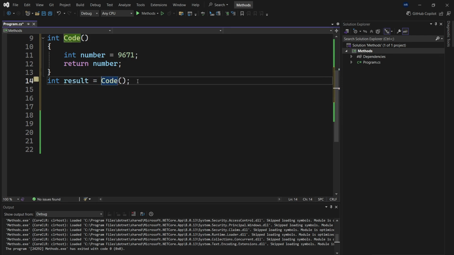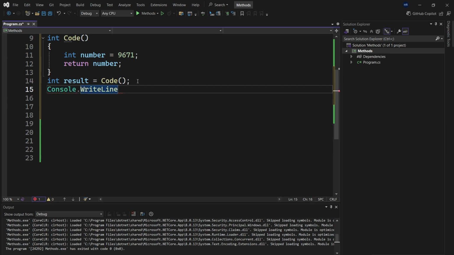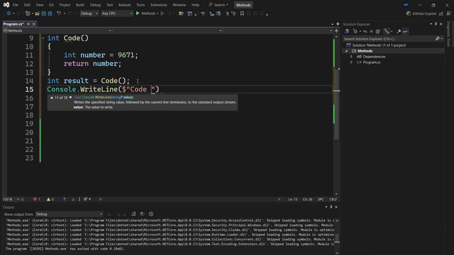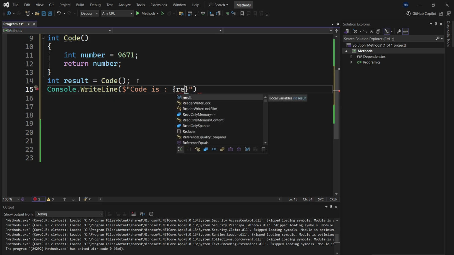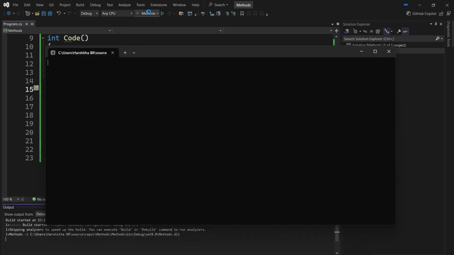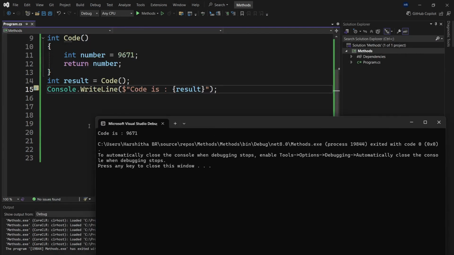After storing the result, let me print it using Console.WriteLine, just printing whatever is in the result. Let me close this. I'll run this program. Yes, here you can see 9671.